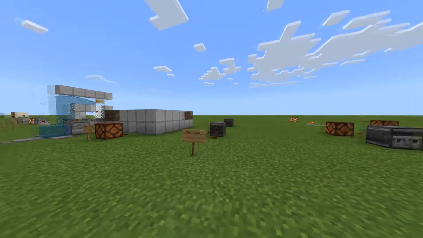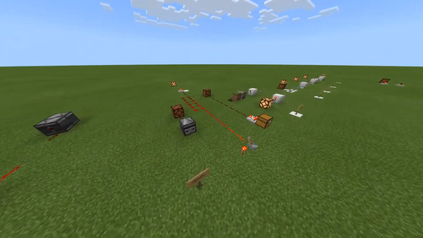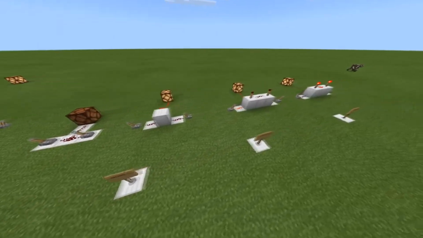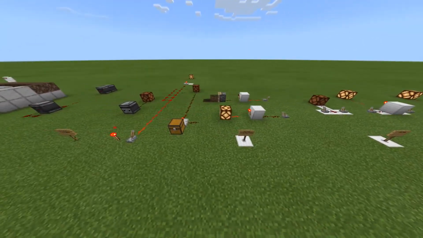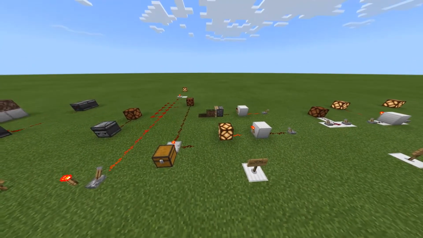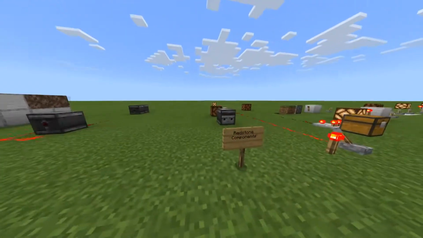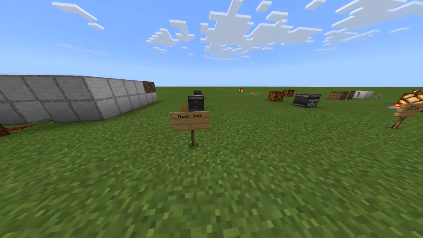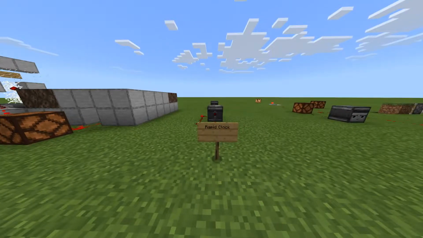So getting into what we're going to look at today: before, we went through Redstone basics. If you're completely new to Redstone and you don't know any of these things that I'm showing right now, go back and check out the basics Redstone tutorial and then come back to this one, because this one is intermediate stuff. Well, it's a step up. So today we're going to look at a couple of clocks and a couple of different things you can do with Redstone.